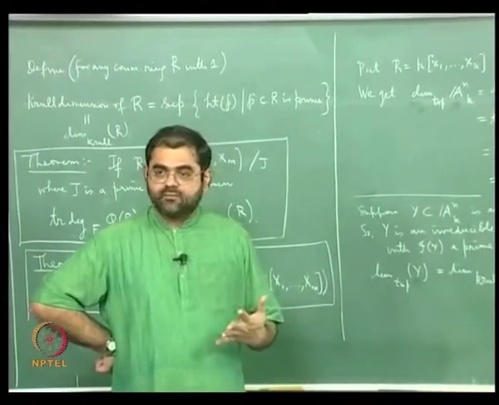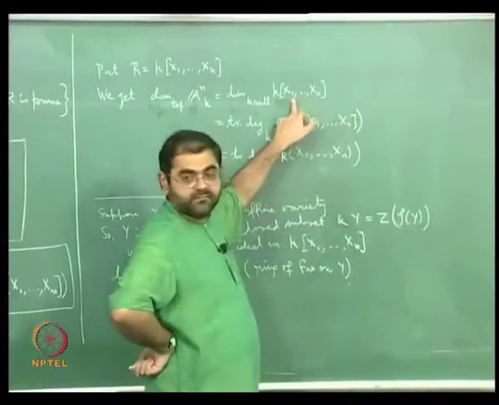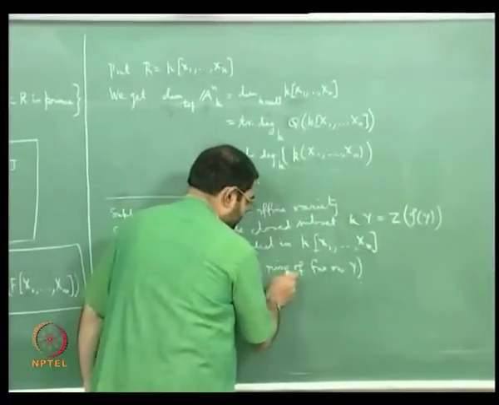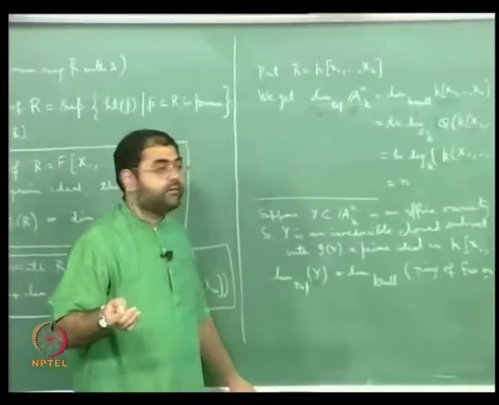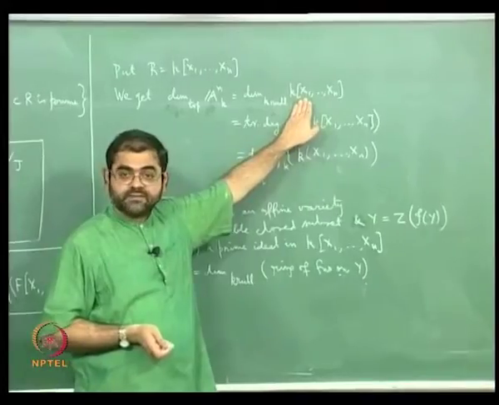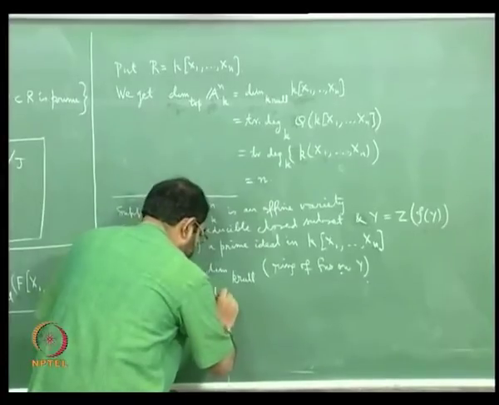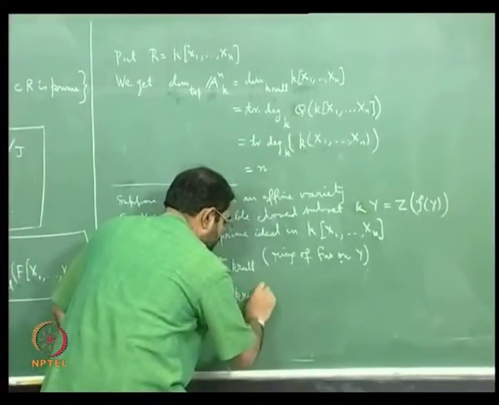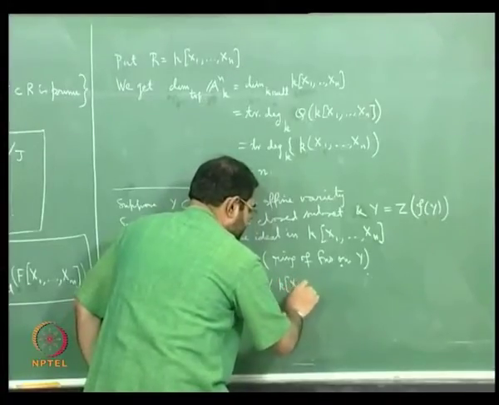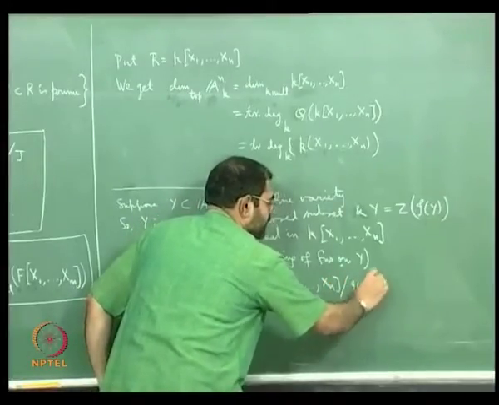In other words, what you are doing is looking at cosets of I_Y in the polynomial ring, which means you are actually looking at the quotient ring. So the moral of the story is that the ring of functions on Y has to be the ring of functions on the bigger space, which is affine space, modulo the ideal of Y. So this is the Krull dimension of the ring of functions, k[x1, ..., xn] modulo the ideal of Y.